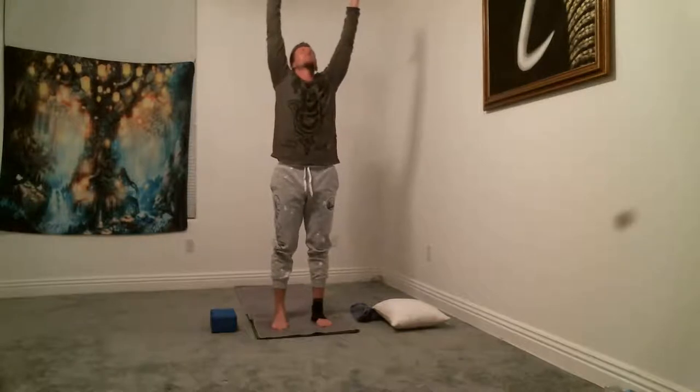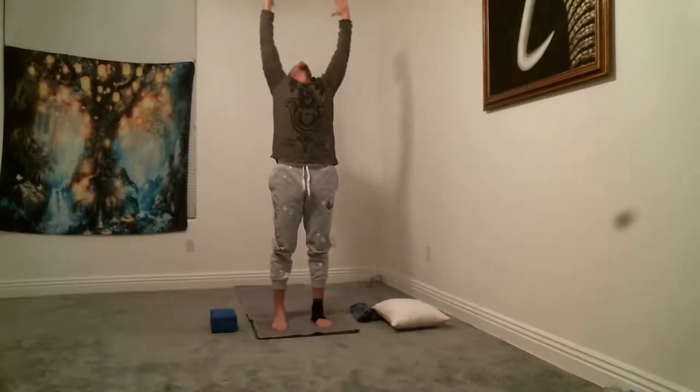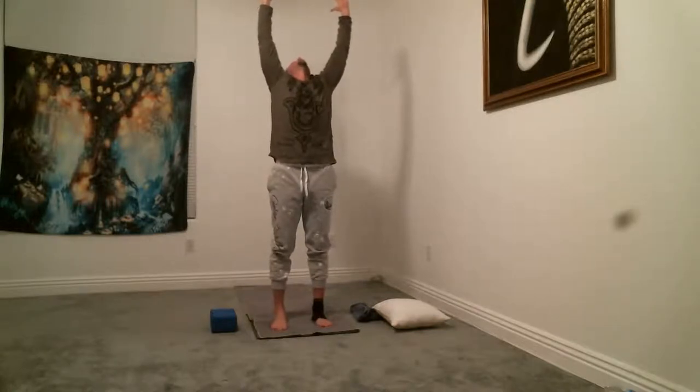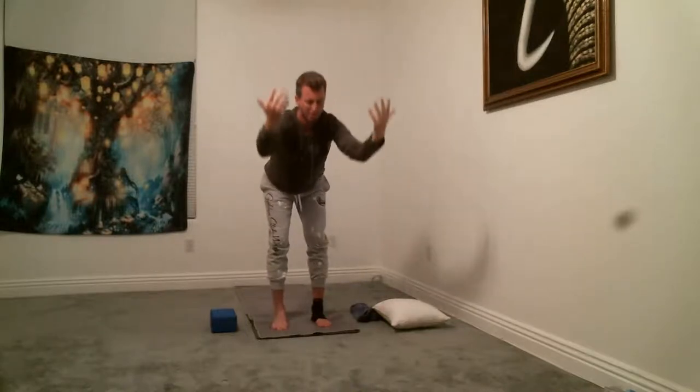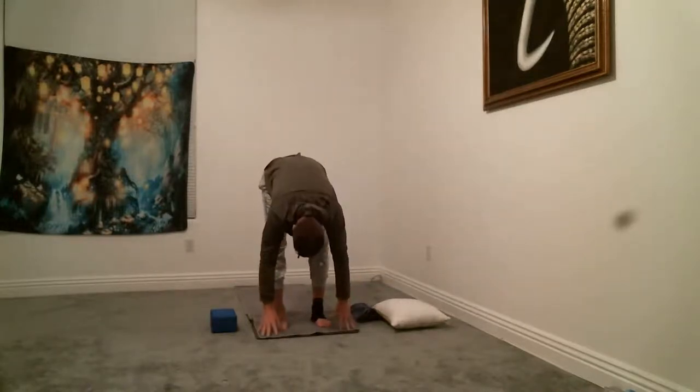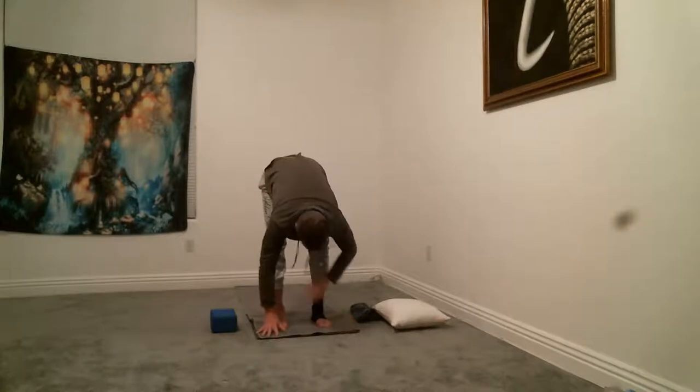Separate the hands, look up, chin up, soften shoulders, hips forward, drop your head back, let your arms pull back a little bit, so just a gentle back bend. Stay there, breathe in. As you exhale, soften your knees and just fold forward, let your hands drop to the ground, drop your head. Once your fingers touch the ground, knees bend as much as you need.